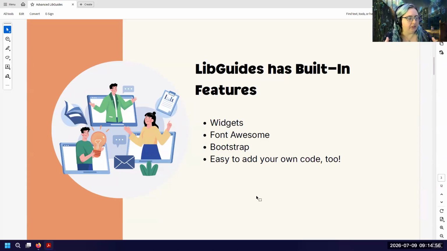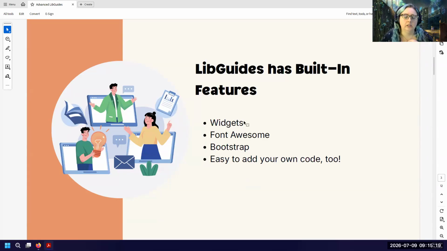Okay, it's what builds the columns and the boxes and all of that. And that has a whole bunch of code built into it that you can use. And then it's actually really easy to add your own code as well. And like I mentioned earlier, there's a lot of code that you can just copy and paste and then just make little tweaks to once you know what to look for in that code.